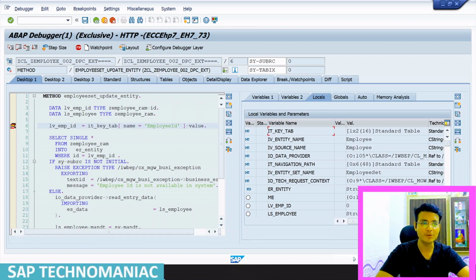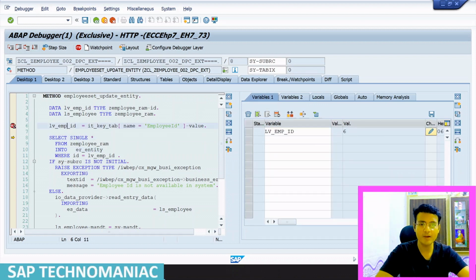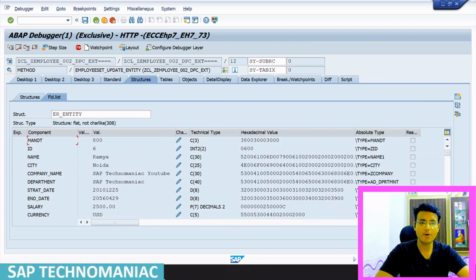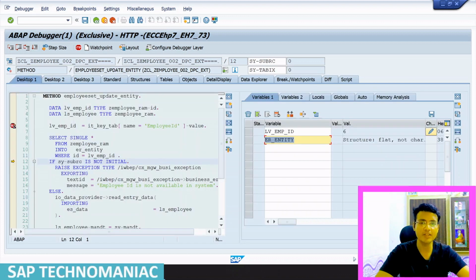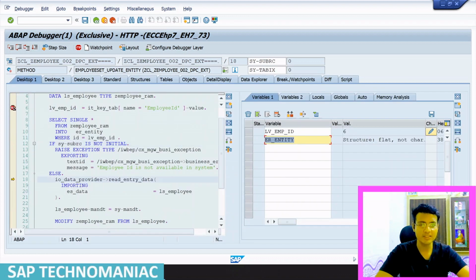You have to either handle it through a try-catch block, or you have to write OPTIONAL, those kinds of things you can do. Okay, and LV_EMPLOYEE_ID got filled here. Let me see what data came into LV_EMPLOYEE_ID. Obviously employee ID number 6, and based on this employee ID I read the data. Oh, you should not use ER_ENTITY here. Obviously you have to use some other variable. I copy-pasted, I did it wrongly, but you have to use some other data variable here. I know the data is available, so we are not raising any error.